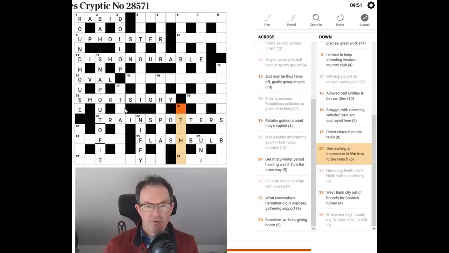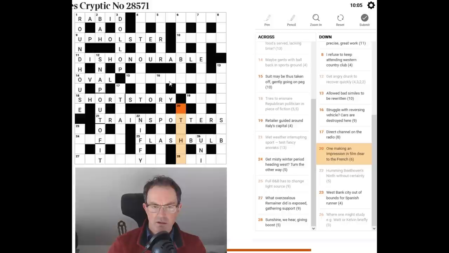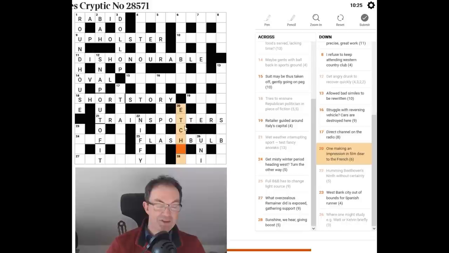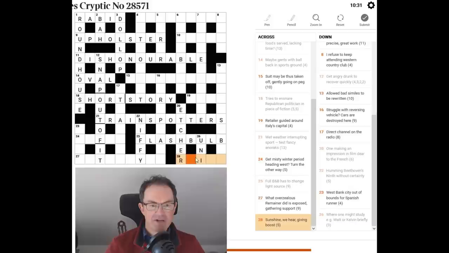So let's try that one. Which has got. This looks like itched. Doesn't it. Etcher. One making an impression in film dear to the French. Film. This is something. This is a fairly common one. I mean it's it's amazing that this film has had such longevity in the world of cryptic crosswords. But the film E.T. often makes an appearance. So film is E.T. And then if something is dear to the French it's Cher. Cher is the French word for dear. So Etcher. Means somebody who makes an impression. An artist who makes an impression.